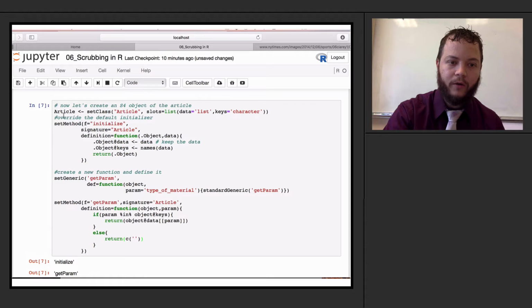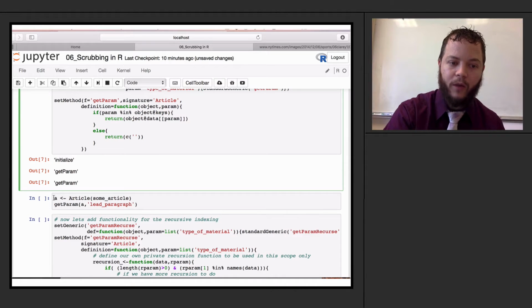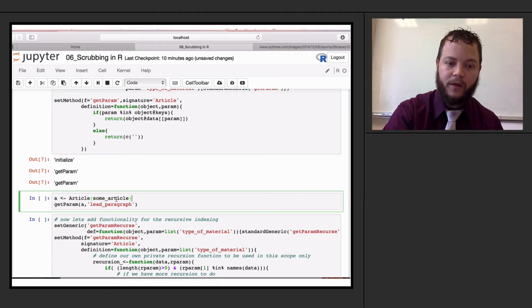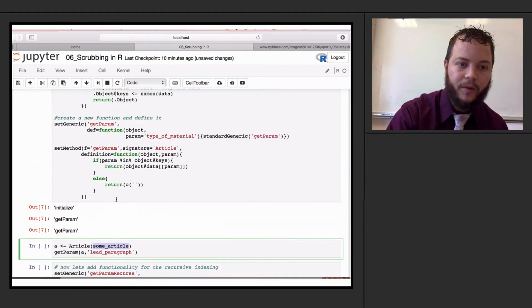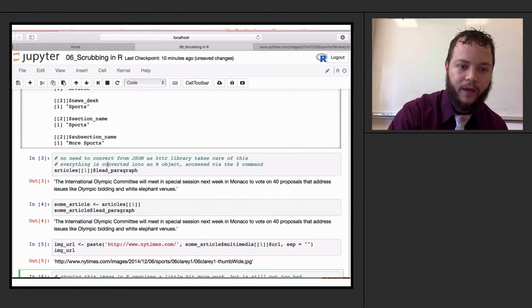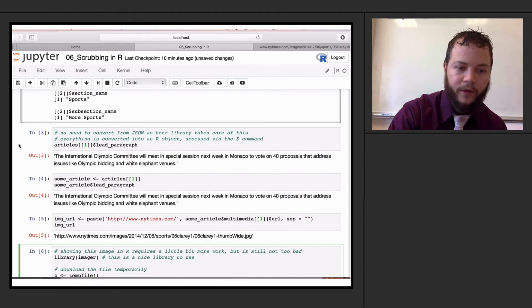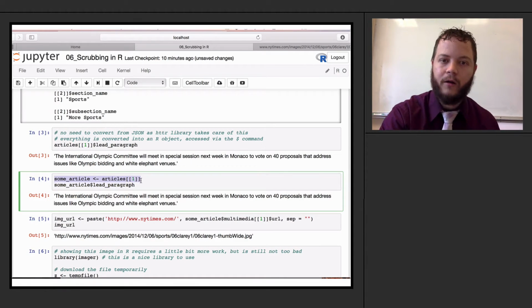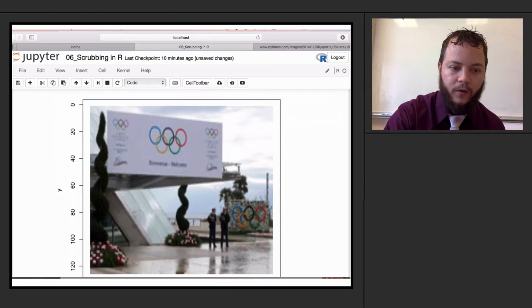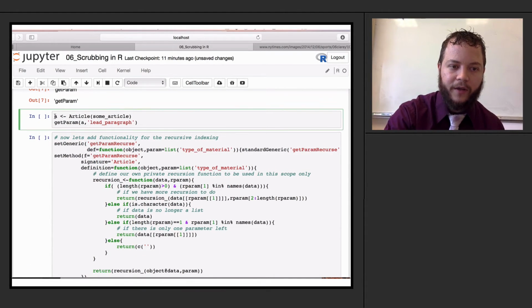So article, you'll notice I saved it as the set class, right? So now I can use it as the initializer. I can say, okay, well, A is equal to, let's create an article from some article. This is some article right here. Some article was a dictionary that we had defined up here, right? It's the very first article in the list, right? So we're going to use that as the dictionary element, and we'll save it into A.